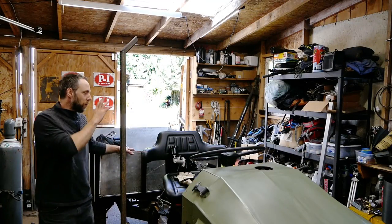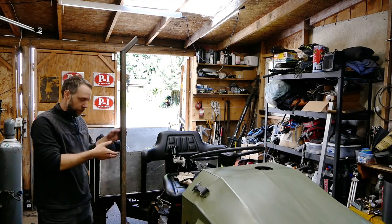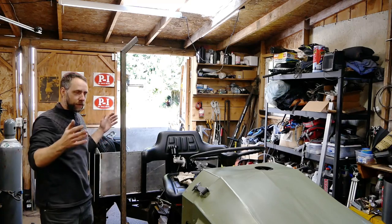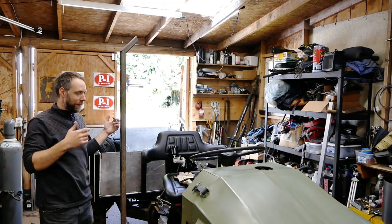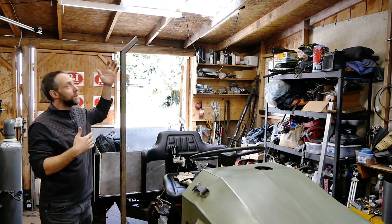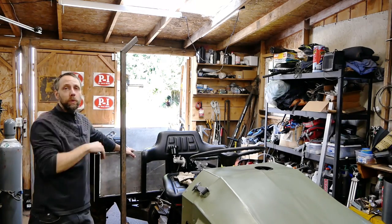Alright, so working on the roll protection inside the cab here, I pretty much cut these uprights extra long so I could play around with height. Basically, I had them up 4 inches higher, and because the vehicle is very small, having a roomy cab is kind of out of the question because it makes it look awkwardly tall. So I'm going to play around with heights. I'm a smaller dude, so this will work pretty good for me. I think it gives me about 4 to 6 inches above my head for interior roof space.